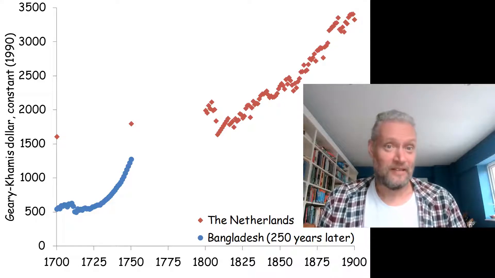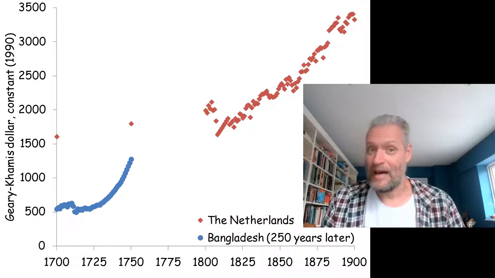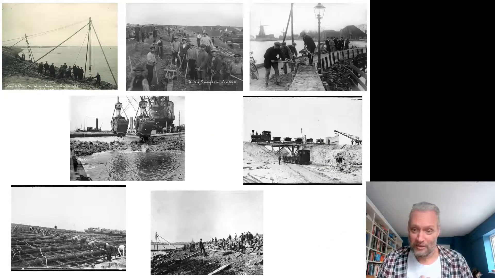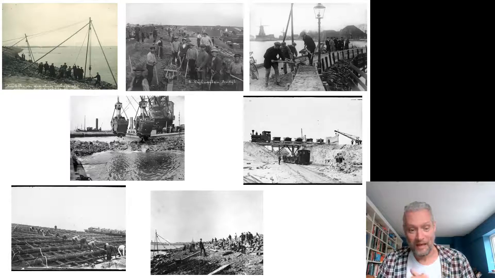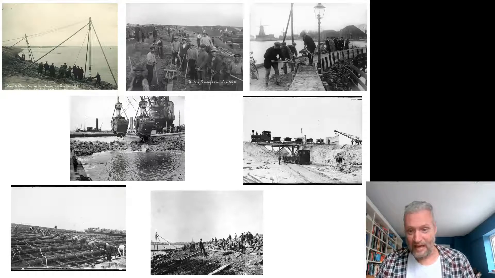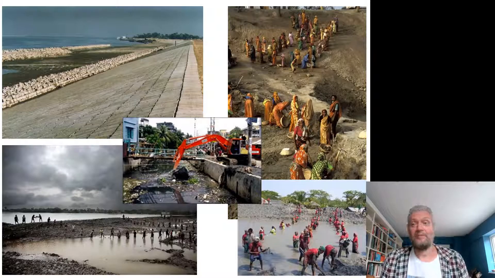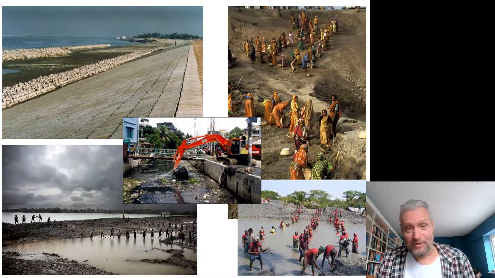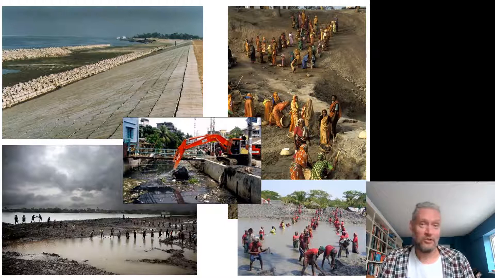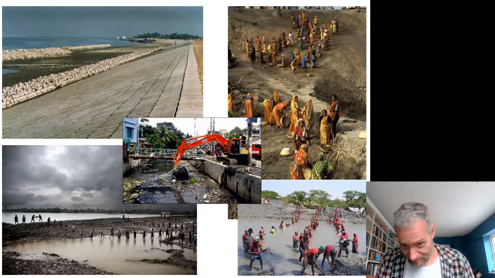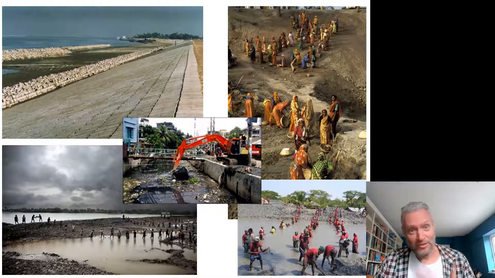The second thing you might think is that the Netherlands is technologically much more advanced than Bangladesh. That is true now — but if you look at how early dikes were built in the Netherlands, in pictures from the 1930s, you see they were essentially built by hand with very little machinery. If you look at dike building in Bangladesh now, you still see a lot of labor, but also machinery that simply wasn't available to the Netherlands back then — the internal combustion engine hadn't been invented yet. Bangladesh now also has satellite imagery, computer models of sediment flows along the coast — things the Netherlands simply did not have in the 1850s.